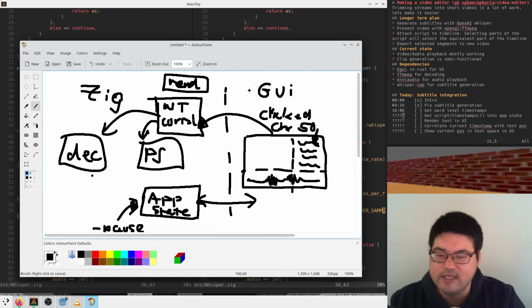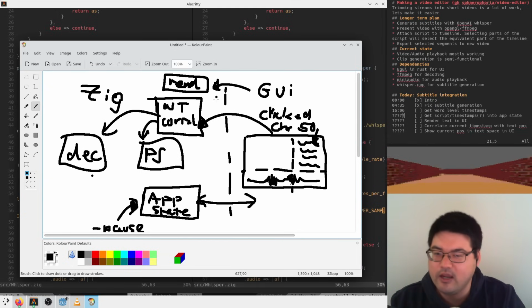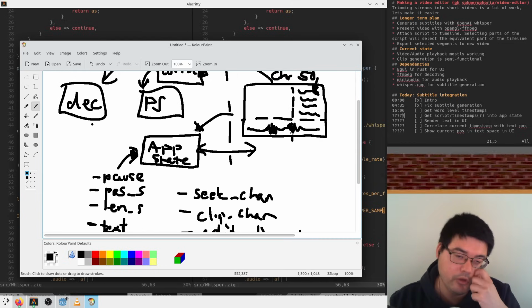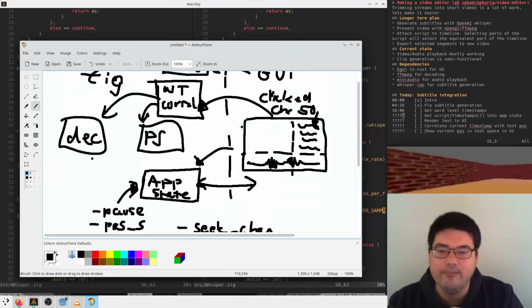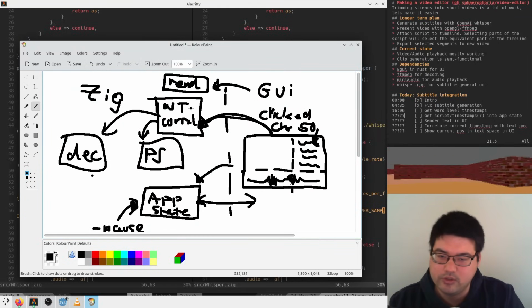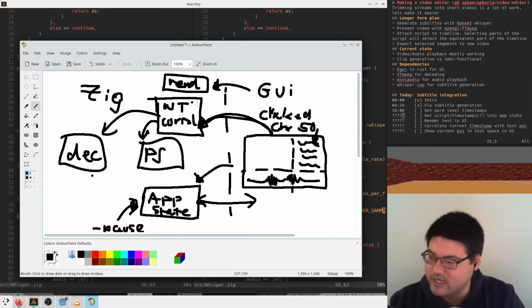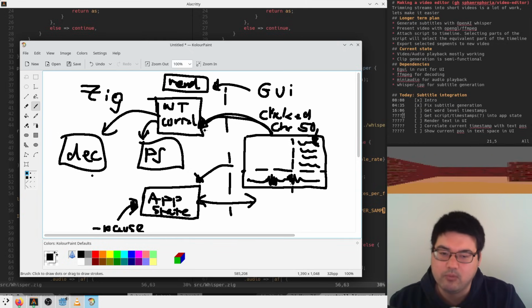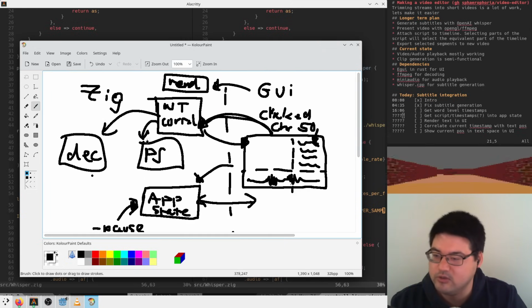And so what the GUI does is he calls into this guy and says, hey, could I render a frame? And when he gets the app state, he calls into this guy and says, hey, could I get the app state? So maybe instead of this being sent over to the word timestamp correlator, whatever, when we click, maybe this returns back to him what the timestamp is, and then he can use all of the existing APIs to actually do the seeking.